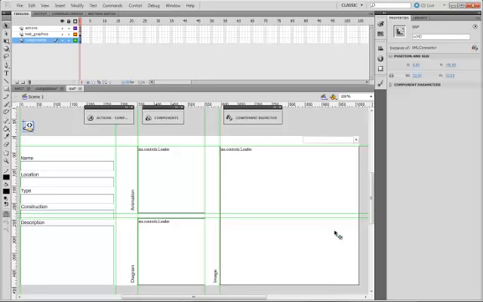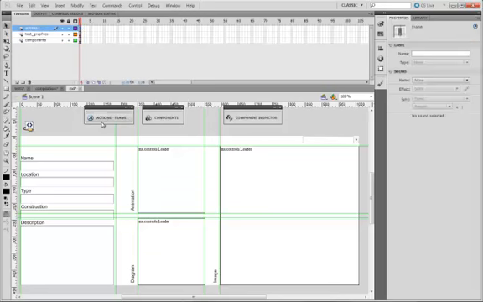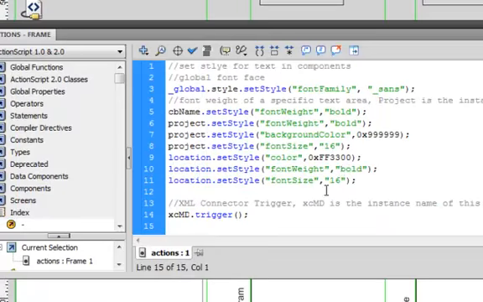Now, key to making this work, you'll notice this is a very simple timeline. There's very little ActionScript here. The only piece of ActionScript that we find is actually in the main timeline, and if I roll up my actions, you'll see there's a number of things inside here we're not going to cover at the moment. I'll come back to those shortly, but very key, an absolute essential piece of ActionScript is the ActionScript that tells the XML connector to fire and link up to the XML database and then retrieve its information. So this is a must-have for this to be able to work.